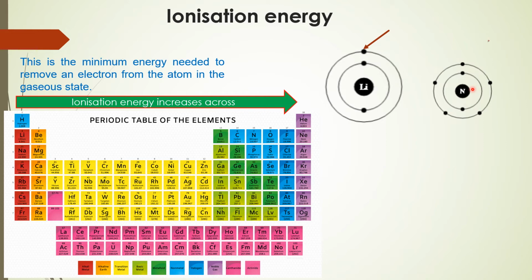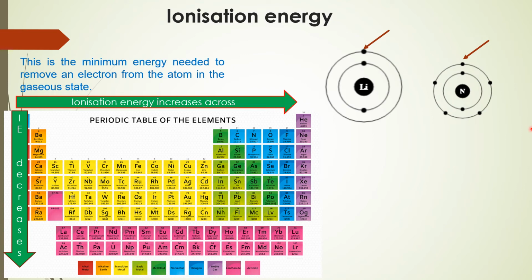Now, when we're looking at the valence electron for nitrogen, this valence electron is very strongly attracted to the protons. And that strong attraction will make it harder to remove the electron. That means it will require a lot of energy to remove that electron. So the ionization energy is going to increase. So generally we can say that going across the periodic table, the ionization energy is increasing because there is an increased attraction between the electron and the proton. And that is called an increase in the effective nuclear attraction.